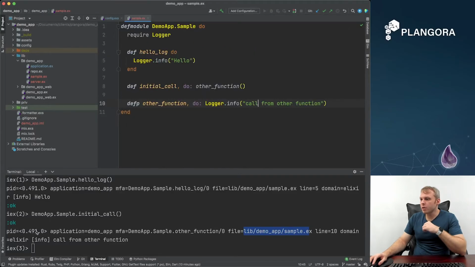I think the most useful ones are definitely the PID, the MFA, the line and file. Basically, all these are very useful. The domain I don't think is so useful, but maybe I need to play a little bit more to really see that. Other than that, I think this is really great to have. I would highly recommend turning these on. Then you at least have an idea about what's logging, where an issue could be.